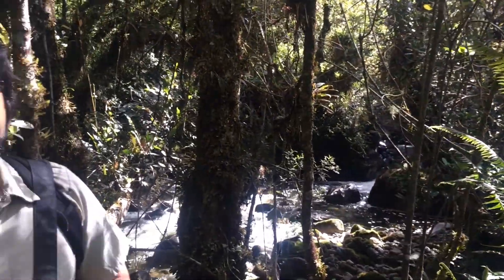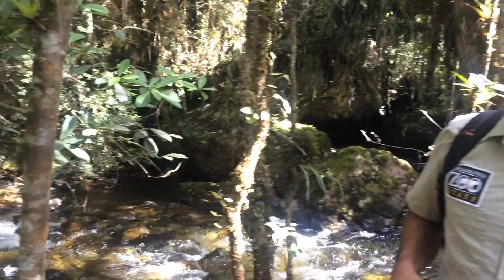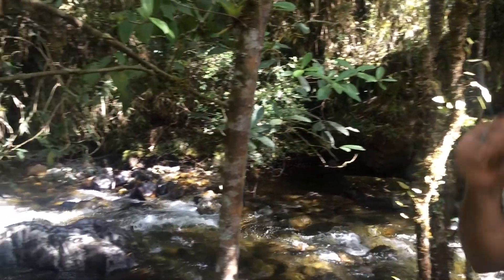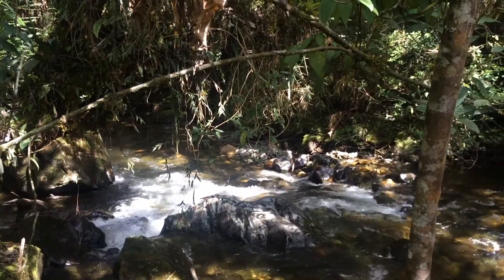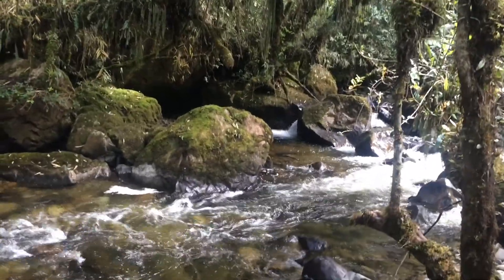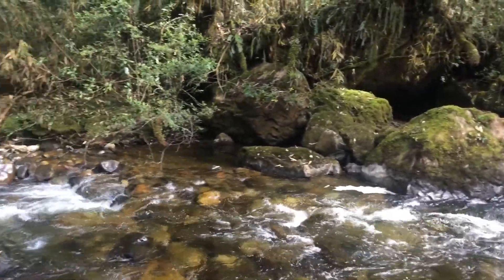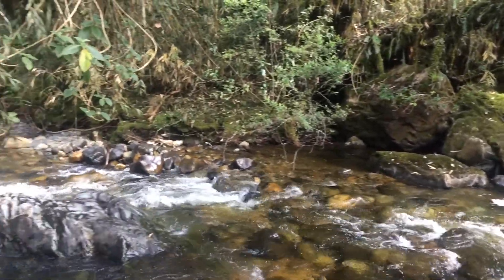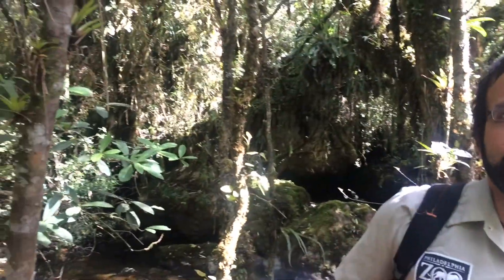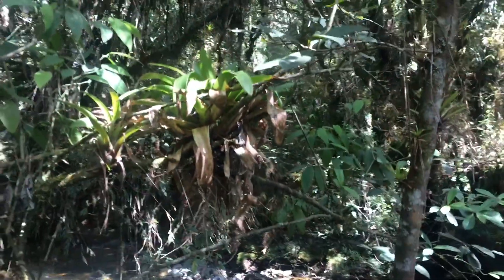This right here is the Mazan River. The Mazan River collects most of the water from Cajas National Park, and the flows continue down to the city, making it the main source of water for the city of Cuenca, Ecuador. This is also the site where we have the frogs that are part of our conservation program — including animals that use the river as a breeding site, and that is the green Cajas harlequin toad, or Atelopus exiguus. This type of forest is also habitat to many other amphibians.